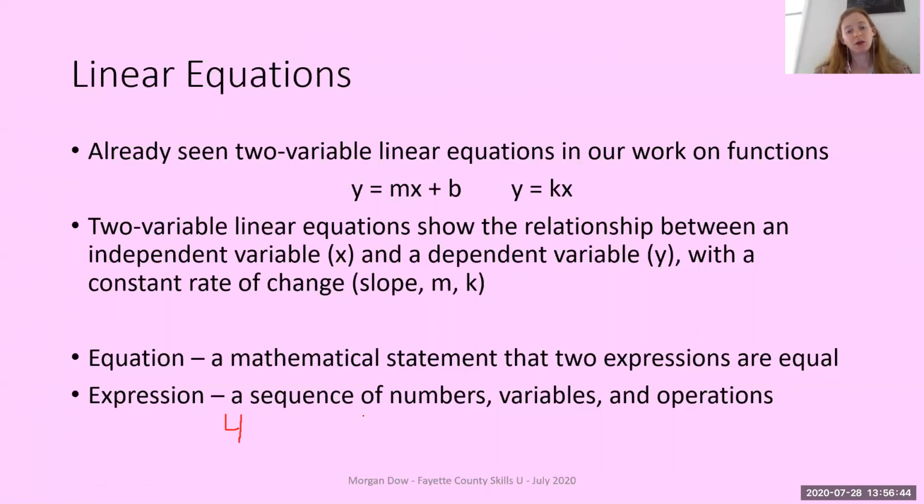or it can be a combination of a bunch of stuff. So we could say 4 times a variable x minus 2, and all of that divided by 2. So expressions can be very simple, or we can build them up to get a little more complicated. But basically, an expression is just some kind of math stuff, and then an equation is saying that 2 things of stuff are equal to each other.